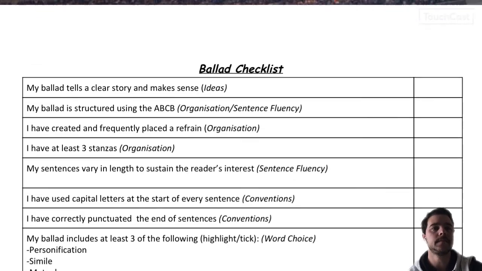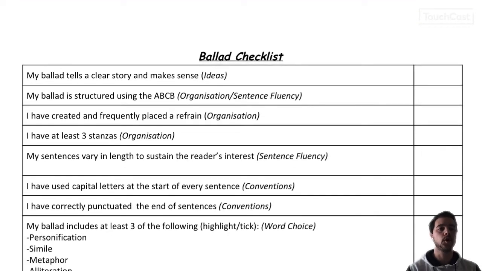So I've shared this checklist with you on Google Classroom because I wanted to make a copy for each of you, so you could have your own copy. So it's on Google Classroom if you can't find it. And we've put together all the key features that you must have in your ballad for it to be a ballad. Now, if you've done something slightly different to what we've asked, I'm going to say that's okay, as long as you can justify the effect.